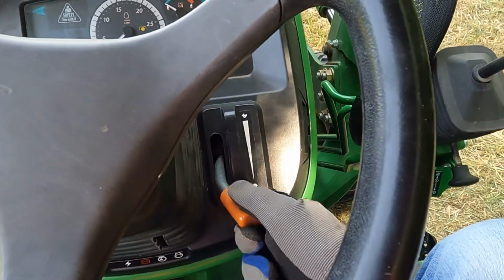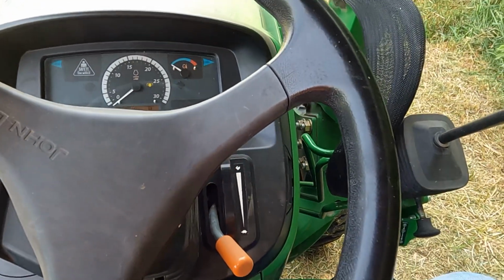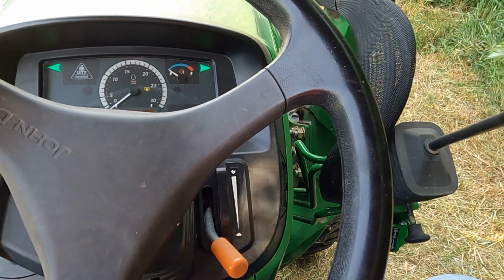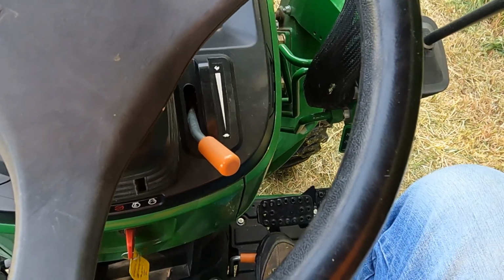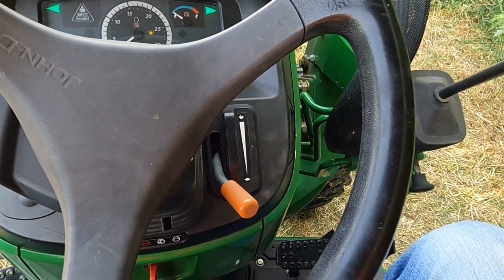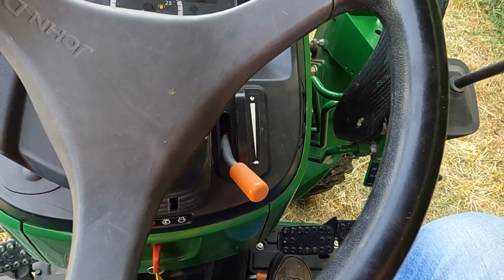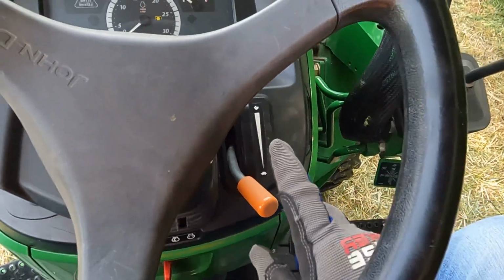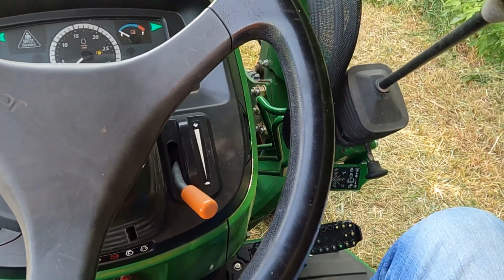We've got the throttle over here. This one is fixed, so you set your throttle for whatever you're doing. For this particular tractor, 540 PTO is 2600 RPM, which is pretty much revved out. If I'm just doing loader work, I'm at about 1500, sometimes 2000 if it's real heavy. And then this here is a spring-loaded throttle. Let's say I was mowing in A2 and going real slow, and I just wanted to turn around. I could step on that, hold it down, make my turn at double the speed, and then let off, and it would default back to whatever speed this was set at. I don't really ever use it, but I can see where it would come in handy.